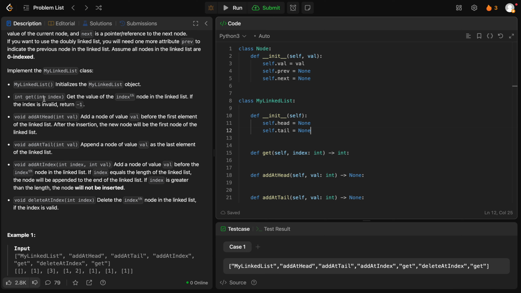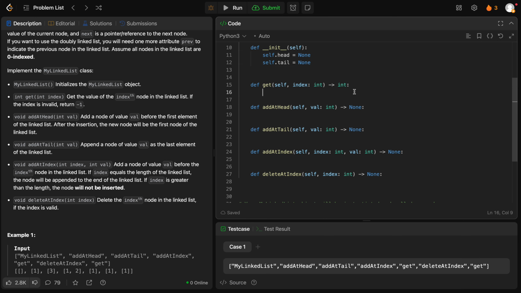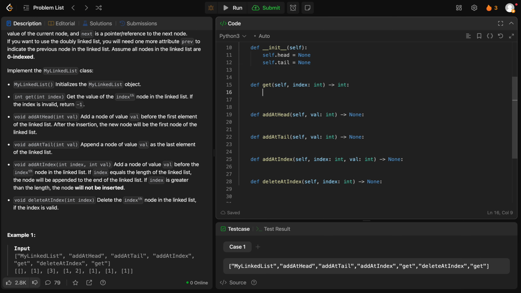For get, I need to find some index. Nothing too terrific.